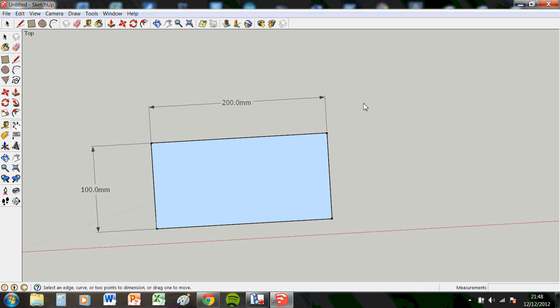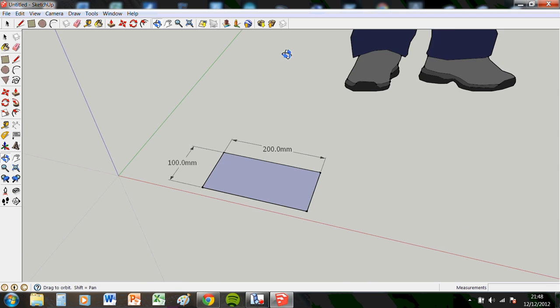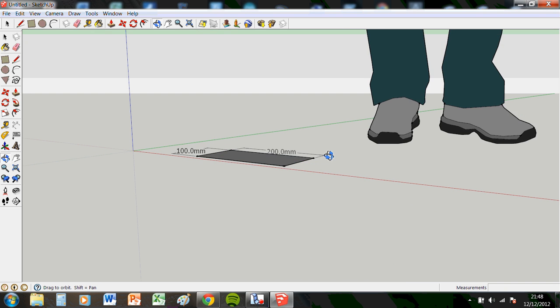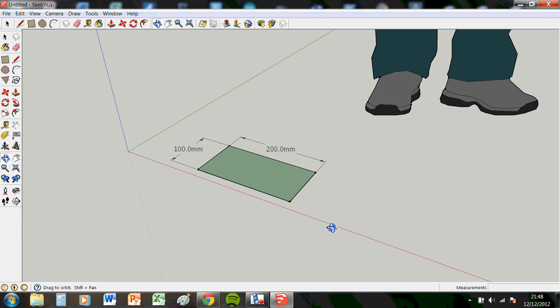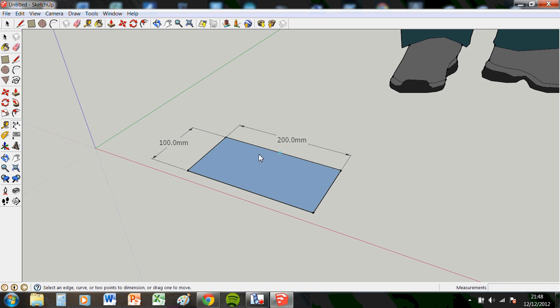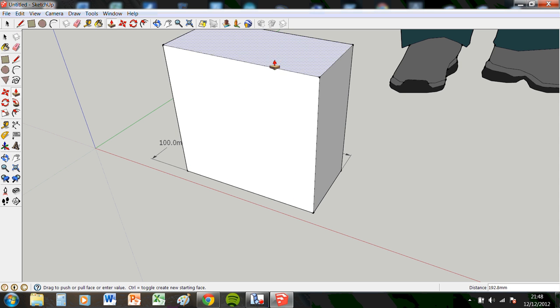Now you should know your sizes or your rough sizes from the paper model you made, so use that as a starting point. Right, if I zoom out a bit and maybe rotate my view, I can see that's great. I've got a rectangle, but it's just a two-dimensional shape at the moment. Now the trick in SketchUp to make things 3D is you've got this little tool here called Push/Pull. Get that, and it's almost as easy as just click and drag.